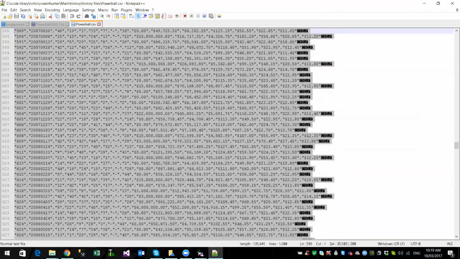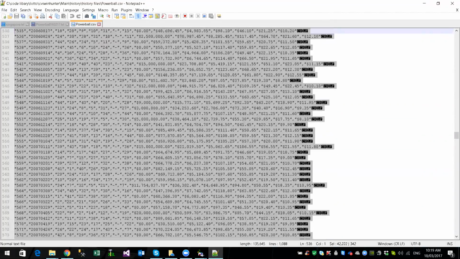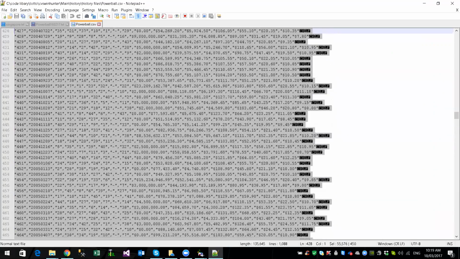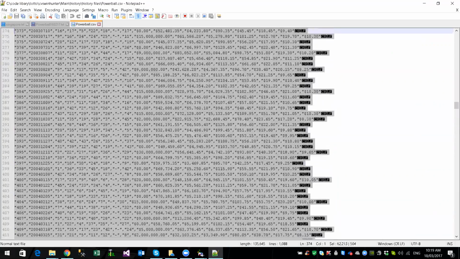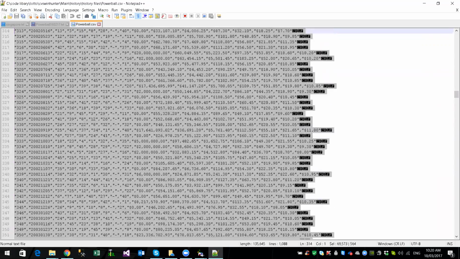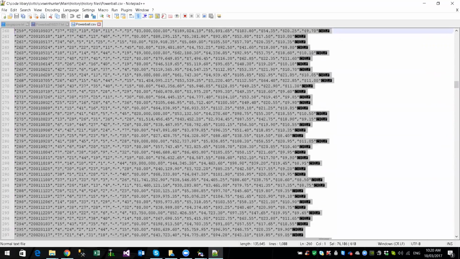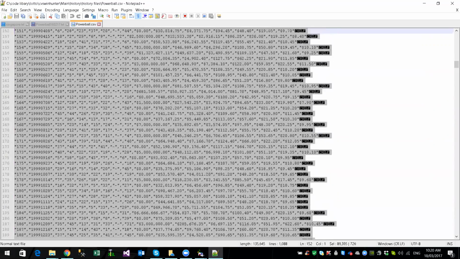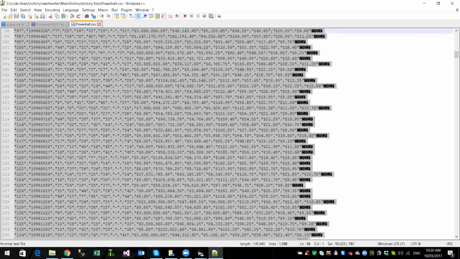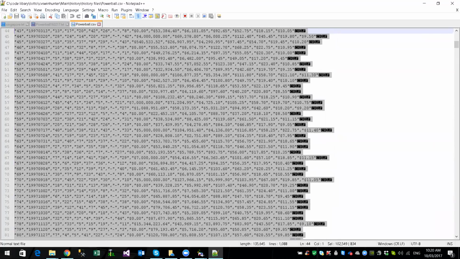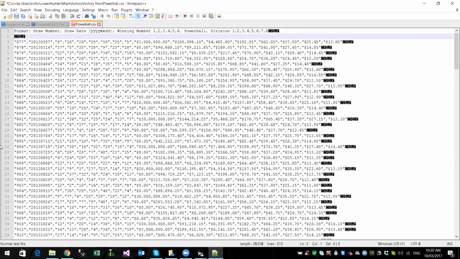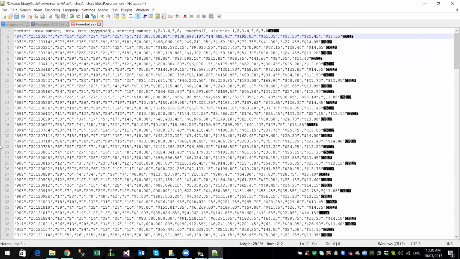So let's go ahead and remove that old history. I'm using Notepad++, but you can use Notepad or any text editor. Okay, so let's delete that.